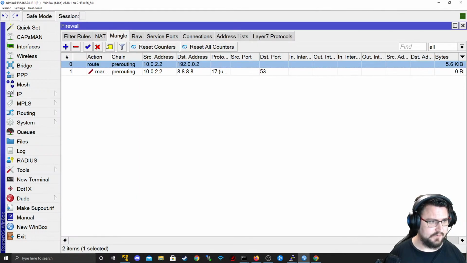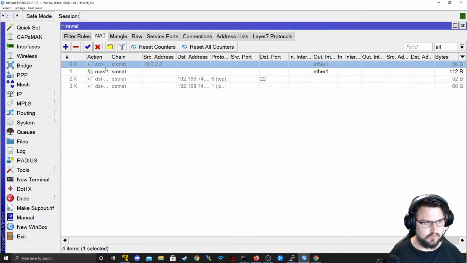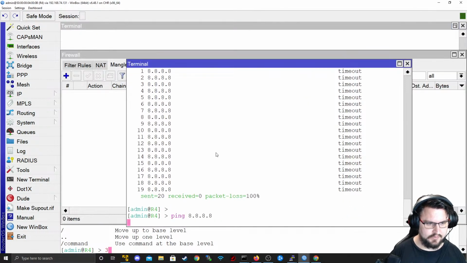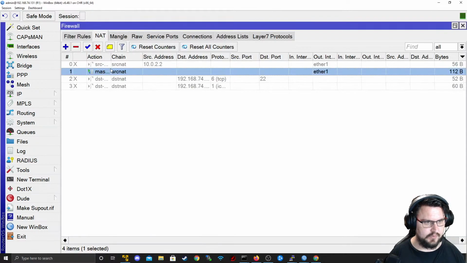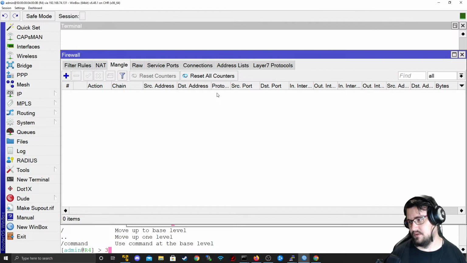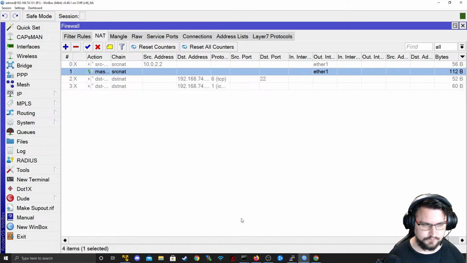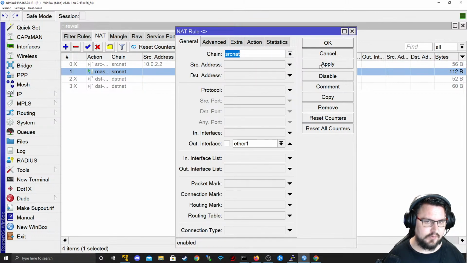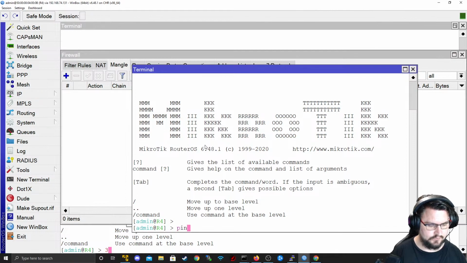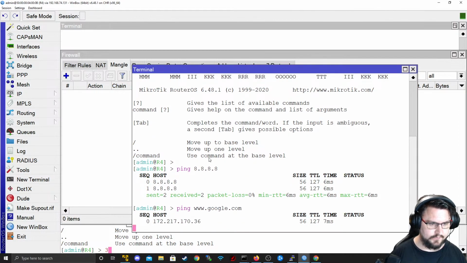Okay, now that's failing, but that's because we don't have a NAT rule at the moment. So let's just put the NAT rule back on. Actually half expecting this to work, but okay. Let me just disable the mangle as well, maybe. Apologies for coughing again, guys. I really feel so bad when I'm coughing. So we're masquerading anything going out of Ether1, which is right. There's no rules here. I can ping 8.8.8.8 from router 4, and I can ping www.google.com.